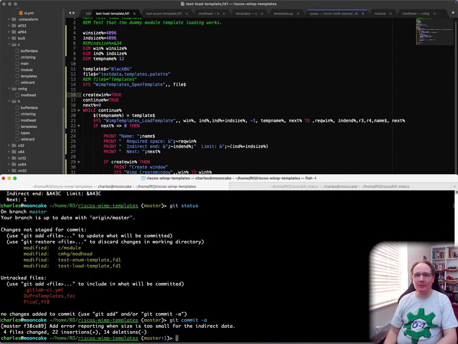Now, one of the things I don't have is a template file that contains non-template data. So that's a little bit harder to handle. How can I test that? I suppose I could construct one.